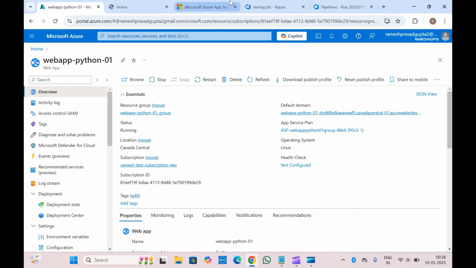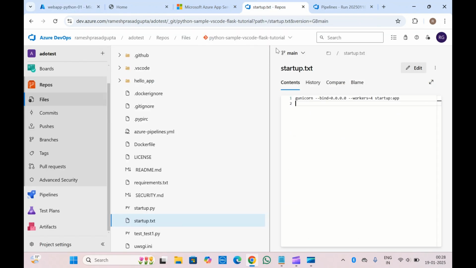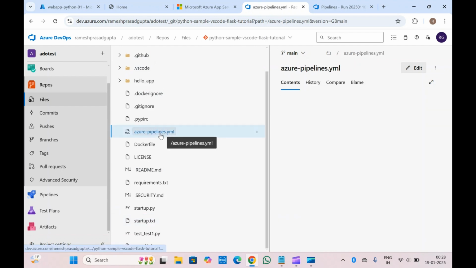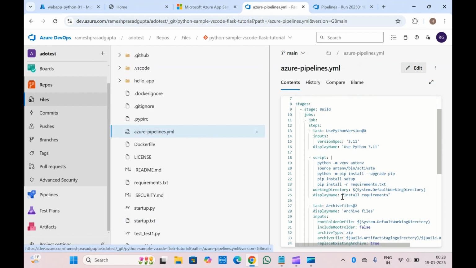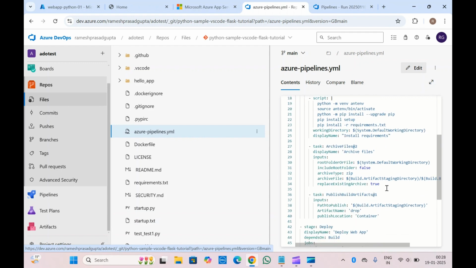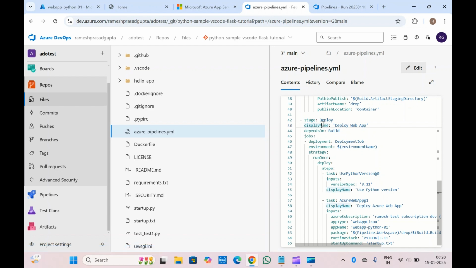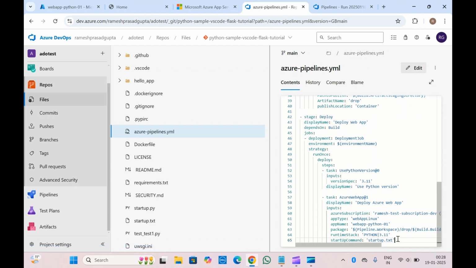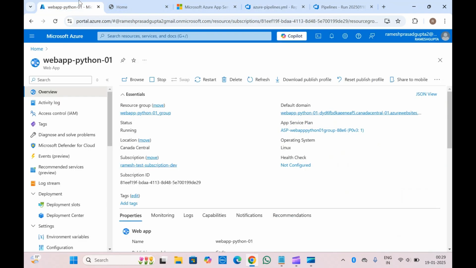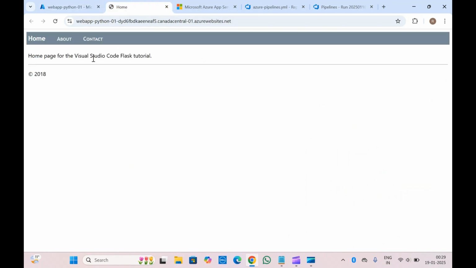Okay, after this we saw this Python code, and we have seen the Python pipeline as well, how we built it, how we downloaded the Python, how we zipped it, published it, and in a multi-stage pipeline we created and deployed this Python web app in our web app Python 01 as well. And finally we have seen by browsing the web app that this is successfully working.